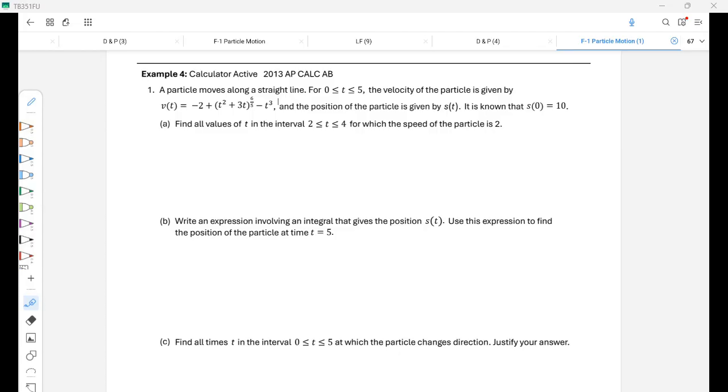So one of the suggestions, I feel like I didn't make enough, but I'll make it right now. When you hit these calculator active problems, whether it's particle motion like these ones are, or even an E9 problem, a smart starting place is to just pop open Desmos and put the function in. Whatever it is they have given you, put that function in. That way you don't need to keep typing the same thing over and over again. So that's kind of where I'm going to start here. I'm going to pop open Desmos. You should too.